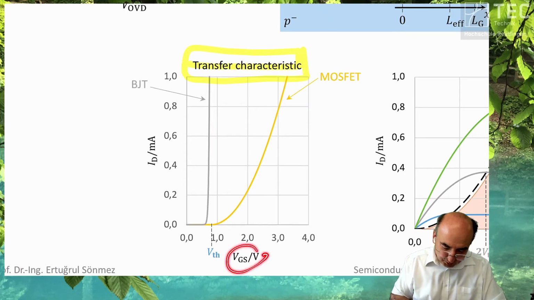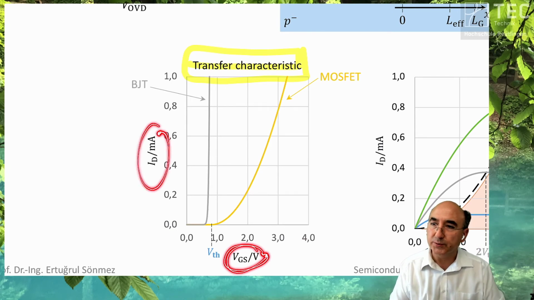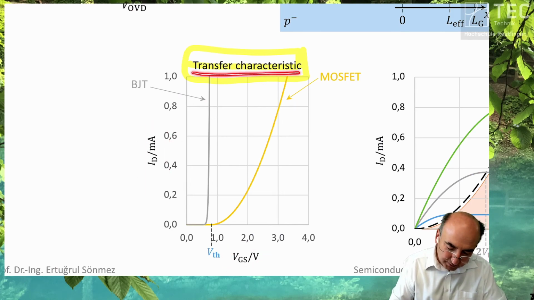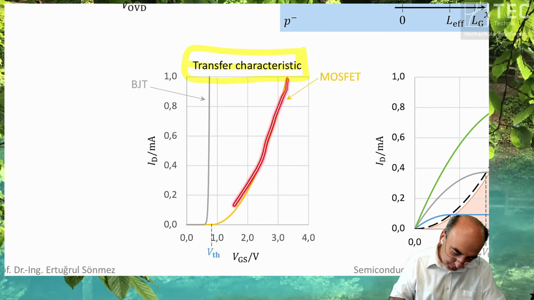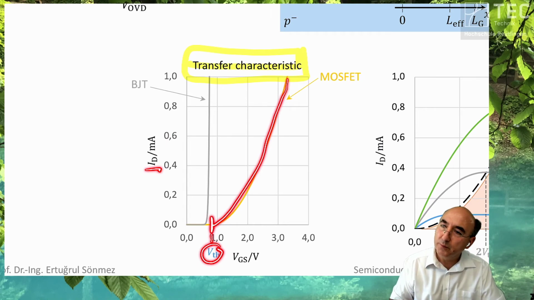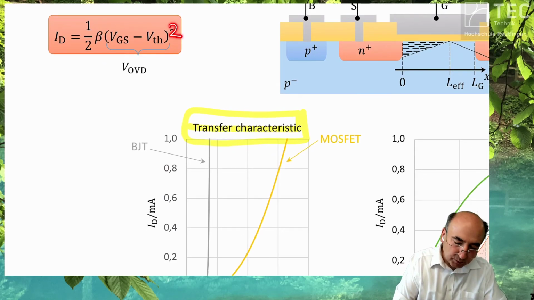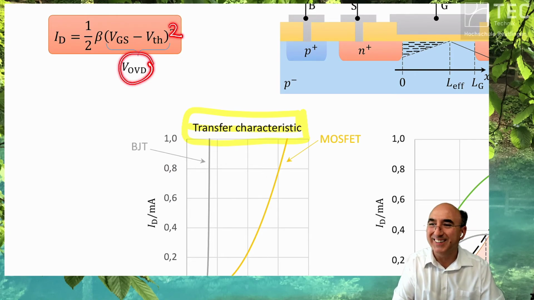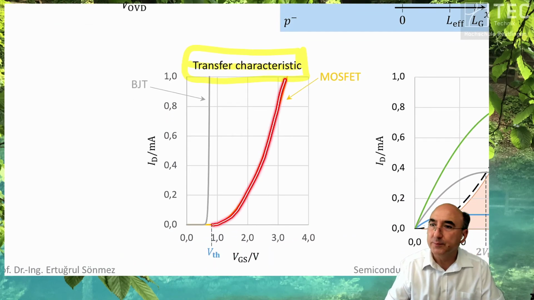The gate source voltage, you control it. And by putting this control, you get this current. That's the response of the transistor. And this response is taken out from the transfer characteristics. And for the MOSFET, this current starts at the threshold voltage, and then it increases as a function of the square, by the square of the overdrive voltage. Now I have it here, and a square function looks like this.